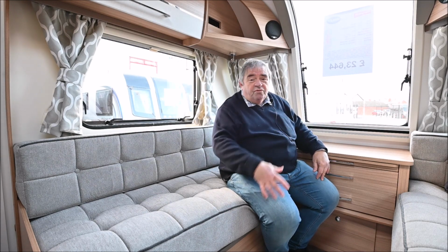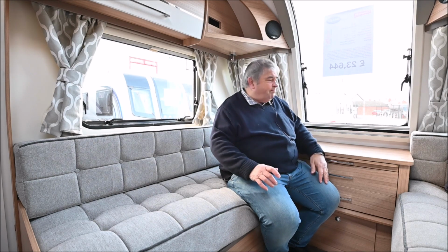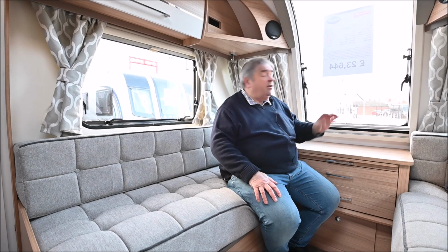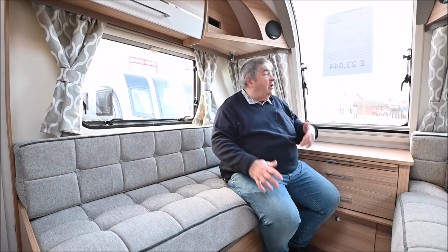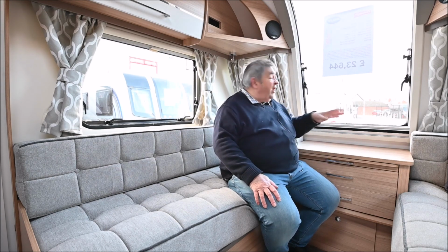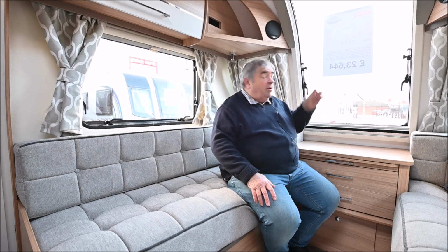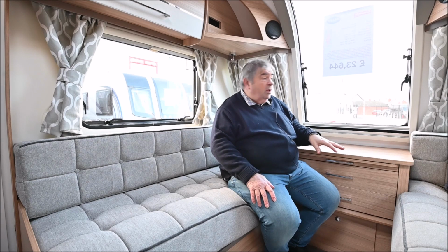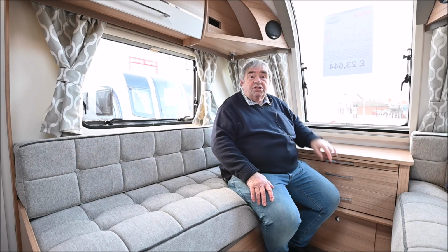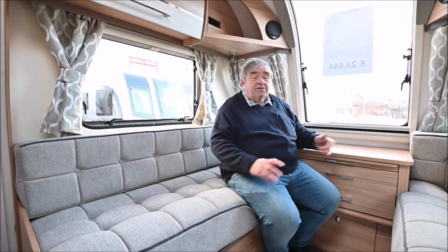Anyway, fast forward, there used to be big Luna dealers. Sadly, of course, Luna no longer with us. But they're Bailey and Coachman, and they do a lot of used vans as well. At the moment, as we are in a relative shortage of used Tourers, they have got a very good selection. This is around about, so we're on here in December. If you're after a good used Tourer, this is one of the best places I've seen such a good selection at. So I recommend you get yourself down and have a look. They've been very active buying their stock in.